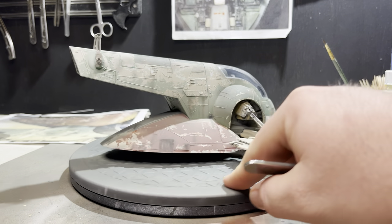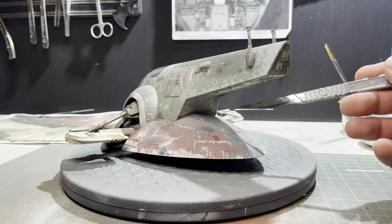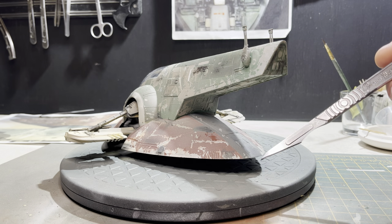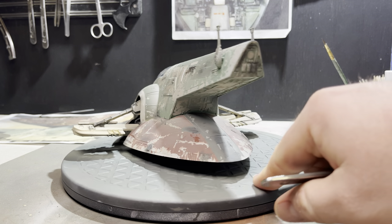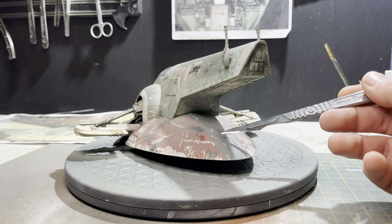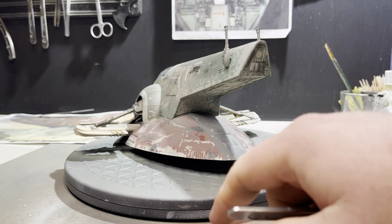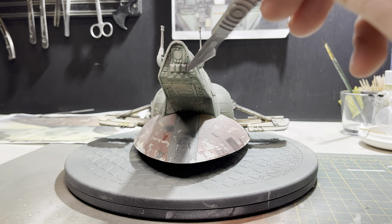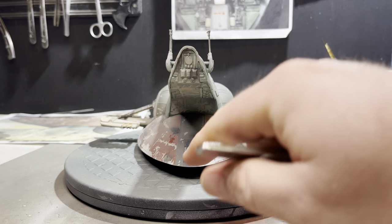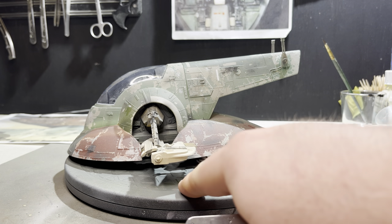The last thing I did was add a wee bit more misting into the skirt area using the colour Foundation — a sort of skin-tone colour — which adds a nice dusty warm coating to some of the paint, particularly in this area. I then went back in with a cotton bud with a bit of water and just rolled it down there, taking some of that back off to leave this area a bit darker, as it's noticeably darker in the reference pictures. Underneath there's not much happening under here — I may go back into that, but I don't want to go too heavy-handed with that bit since it's a part of the ship that's not particularly exposed.